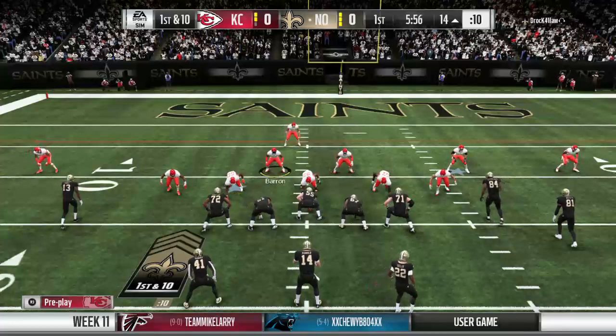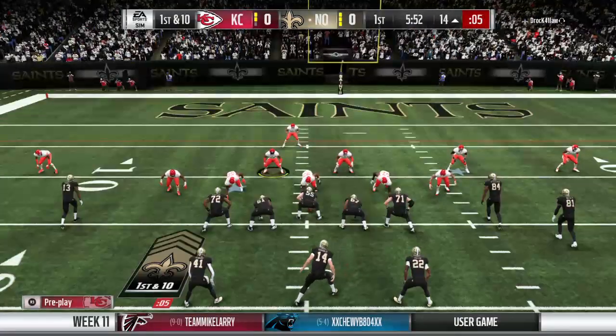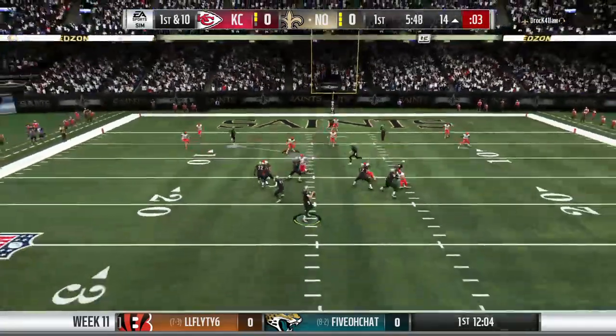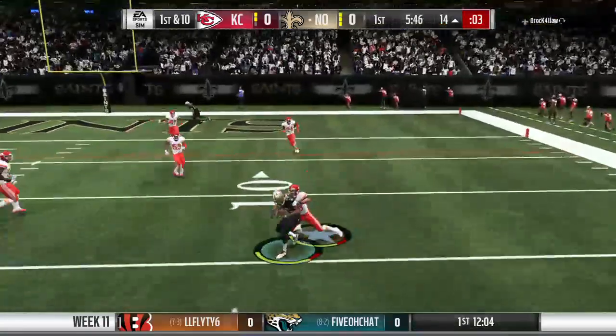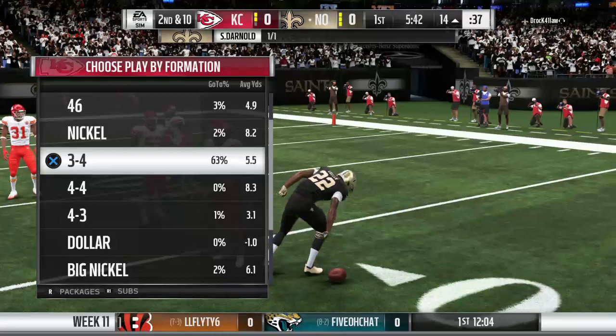A first opportunity upcoming in the red zone for the Saints. It's 1st and 10 at the 14. A shotgun snap for Darnold. He's going to flip one out here to his running back. Nothing on that one. It'll be 2nd down.